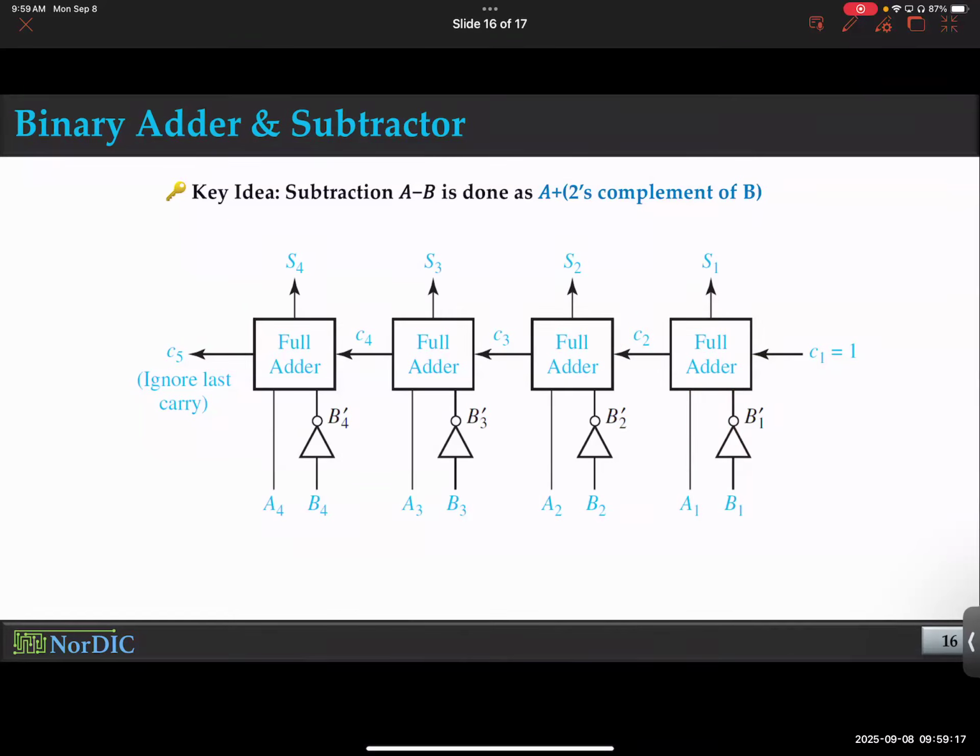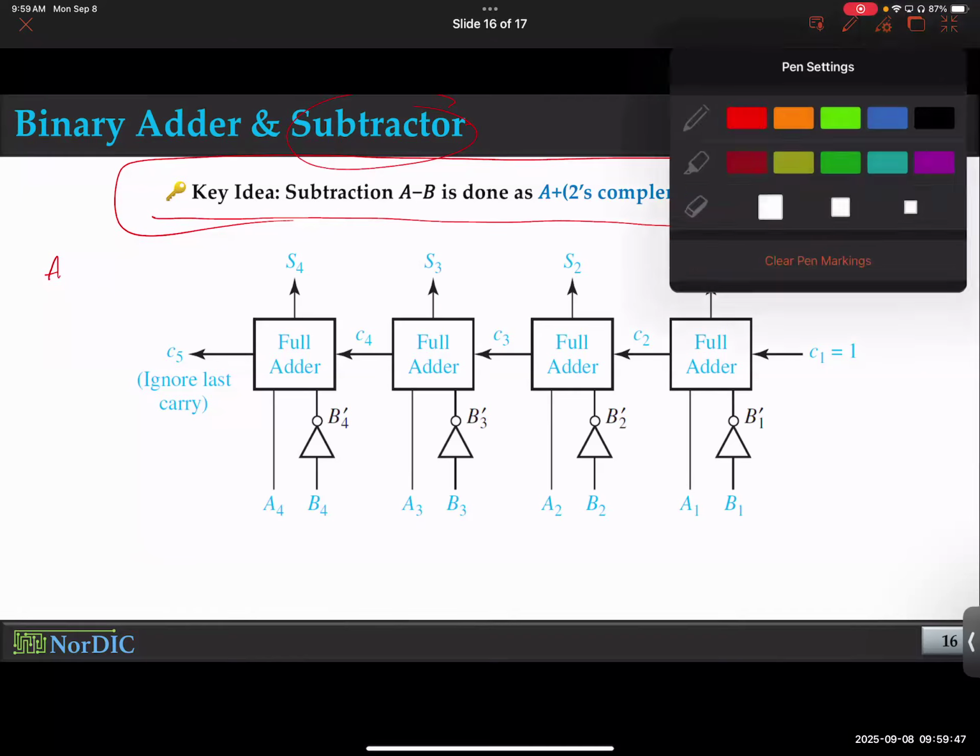Now, this is basically not implementing an adder. It is implementing a subtractor. Can anybody tell me why? Think of the slide that I showed you in one of the lectures: how do you subtract 2 binary numbers? You take the first one, and whatever you're trying to subtract from it, you take its 2's complement and add it to the number. We don't have to subtract, we just have to add. We can use the adder block to subtract things.